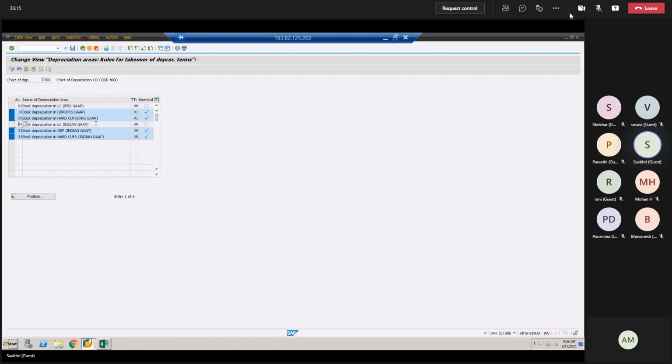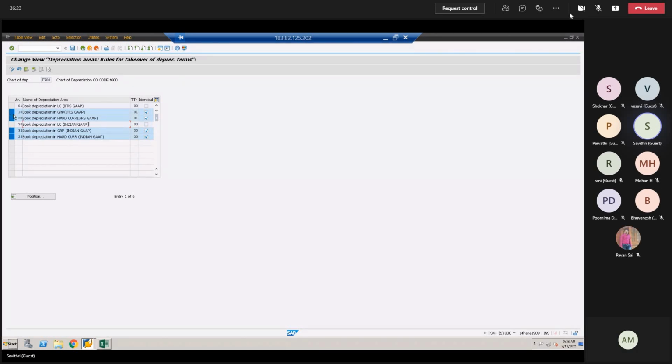That is my local currency in Indian GAAP. For IFRS, the other represented areas should always get their values from 0 1, and in case of 30, 32 and 35, it will always get the values from 30.